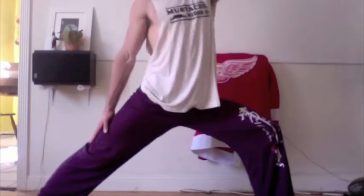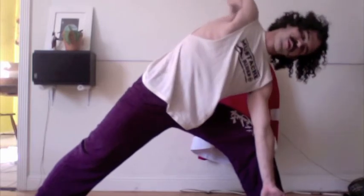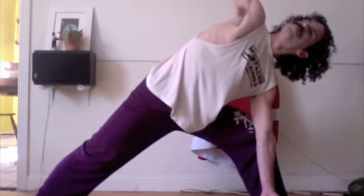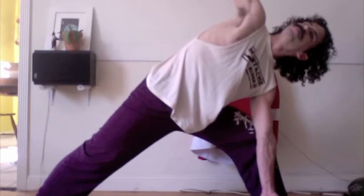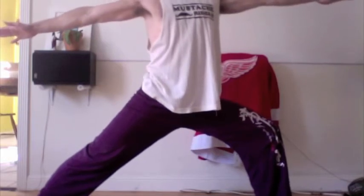Then, placing the left hand inside of the left foot, come up to side angle, creating a straight line between your arms and opening your chest to the ceiling. Come back up into Warrior Two. And spiral the arms down.